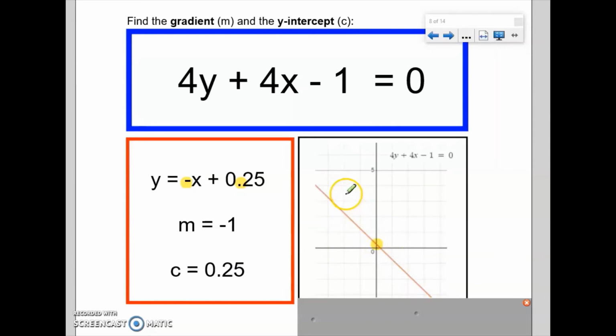And if I was to pick a point on the graph, we will start here. And if I went 1 along, I would go 1 down before I rejoined the graph. So it doesn't look like we go through the exact coordinates on this graph due to the fact our y-intercept is 0.25. But I can assure you, any point you pick on the graph, if you go 1 full square along and 1 full square down, then of course you're dealing with the gradient of -1.